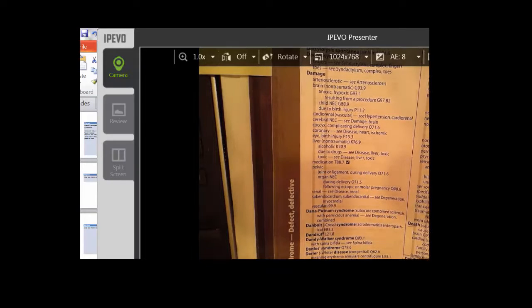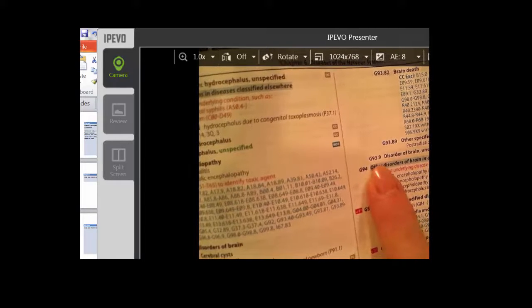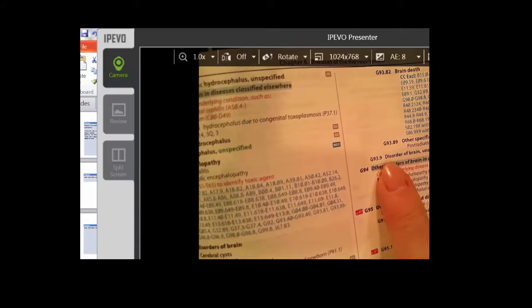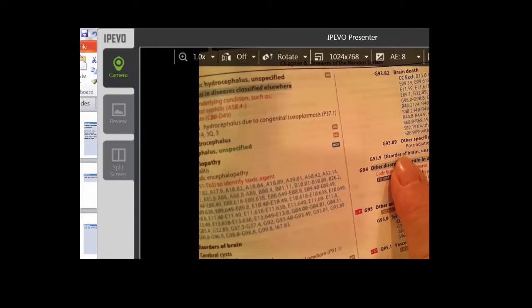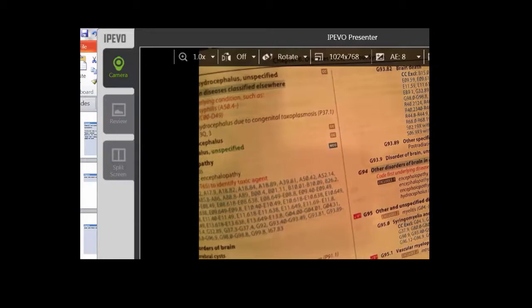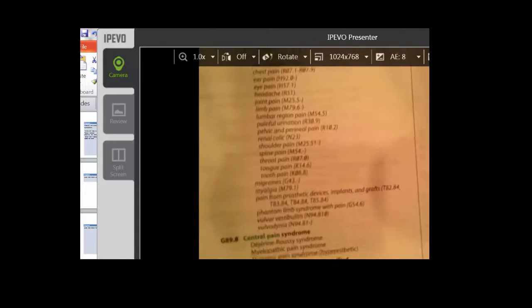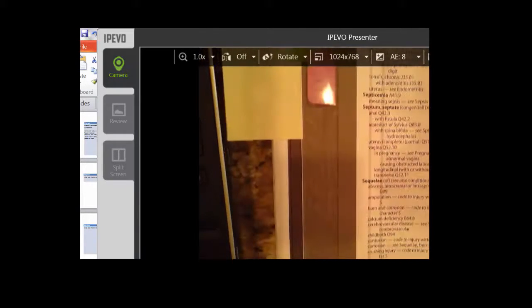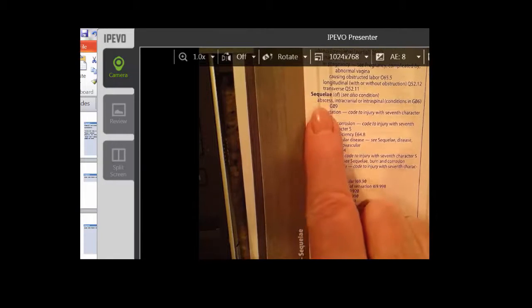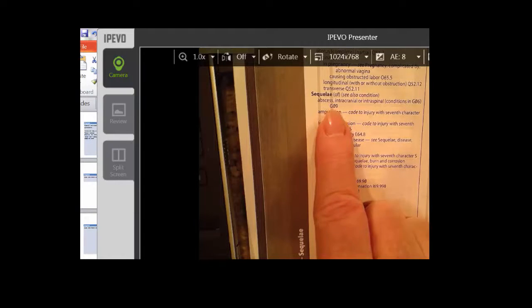So if we turn to G939, it's a very general code. G939, disorders of the brain unspecified. As unspecific as that description is, it's the best you're going to do in this category. So G939 is correct for brain damage. It's the sequela of the abscess that's most important to us. So we're going to go back and look up sequela. Oh, it's the very first one. I'm making this too hard. Okay. Sequela of abscess. G09.